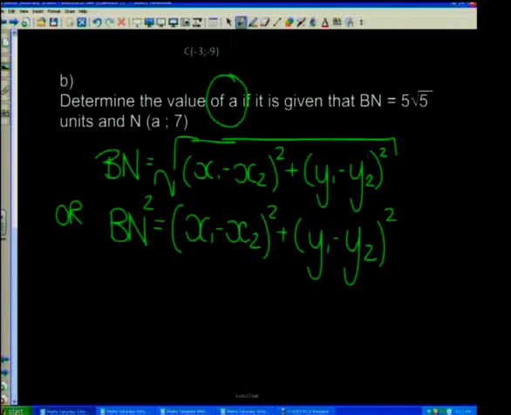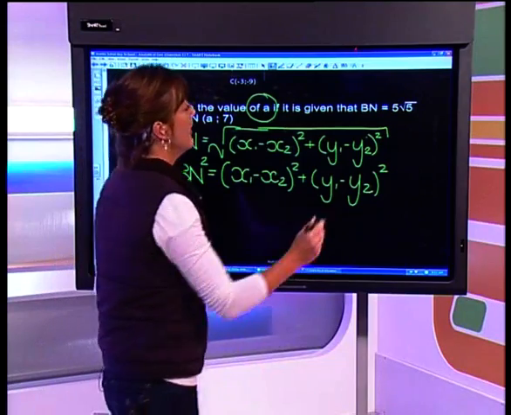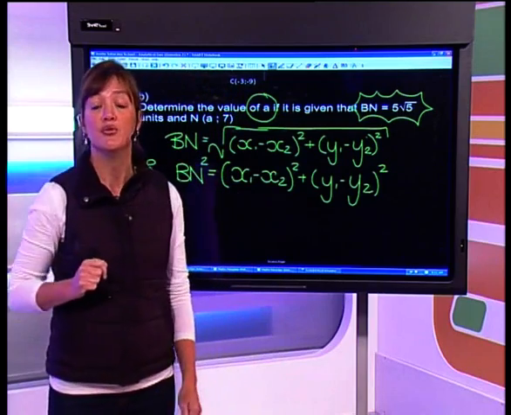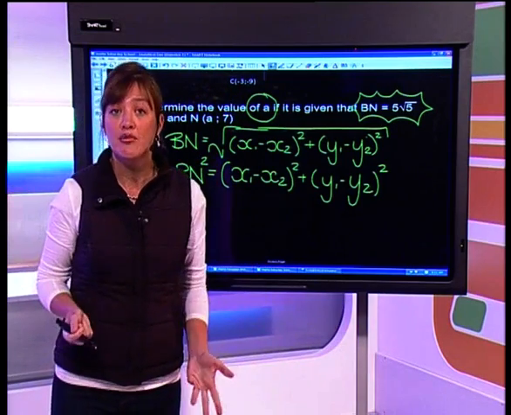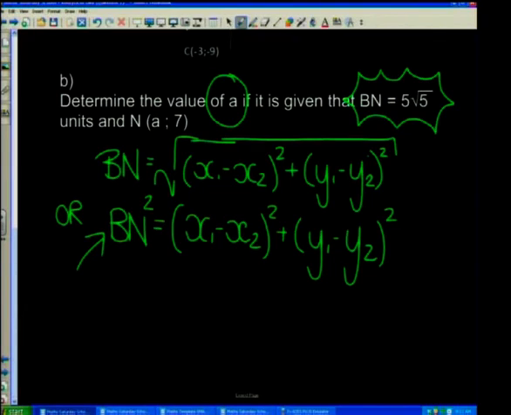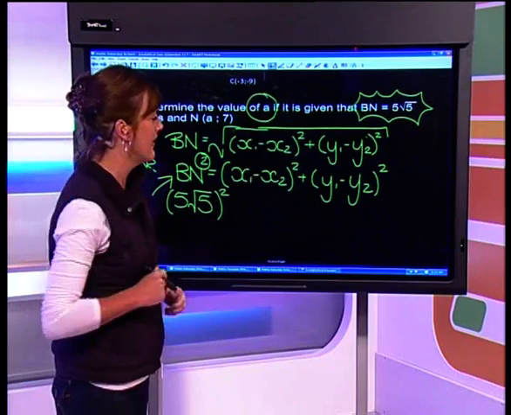Okay, right, what do we know? Okay, let's go back here. We were told that our distance from B to N is 5 root 5. Okay, if we already know the distance from B to N, does everybody agree that's where it needs to go? It needs to go into the distance from B to N. Okay, so let's fill that in. My distance from B to N, we've been told, is 5 root 5. And be aware that we're going to work with this version of the formula, which means that we are going to square that. Okay, we always like it when we have a surd and a squared because they're always going to cancel each other out.